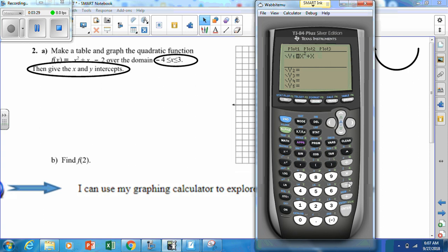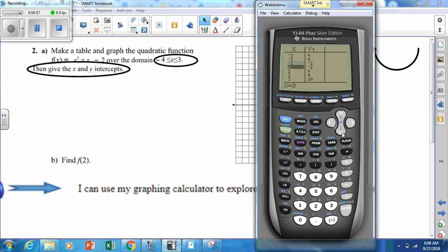I'm looking for a minimum value or a maximum value. So let's look at the y values. As I get more negative, my y values are increasing. As I get more positive, my y values are decreasing, and then they're increasing again. You guys seeing that? So let's look at the y value that is the smallest. It looks like -2 is my smallest y value. That's the information I want.